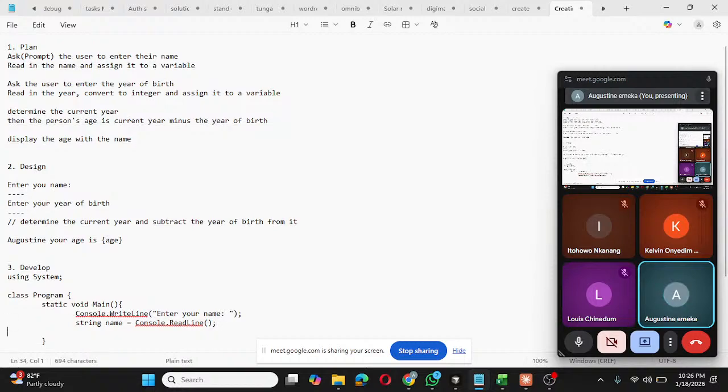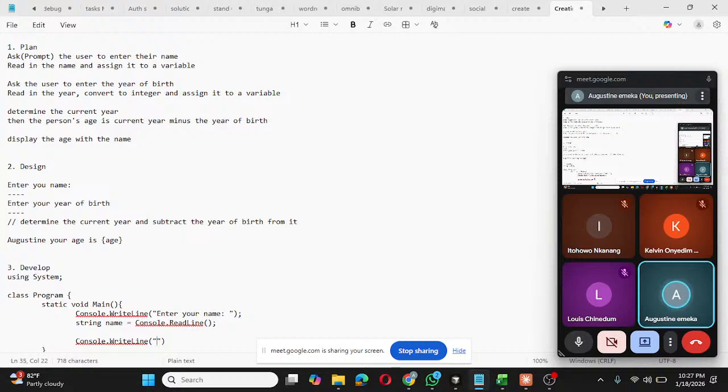Okay, so I'm going to go down in 2 places and do the next thing. So the next thing would be this one, enter your year of birth. So I'm going to still say console dot write line, then in brackets and in double quotes, make sure you're doing it exactly the way I'm doing.